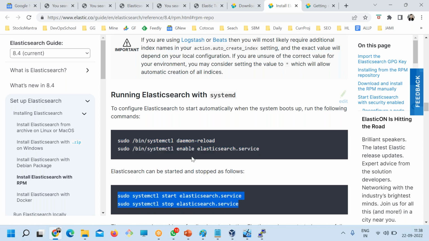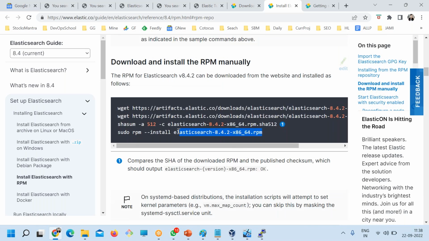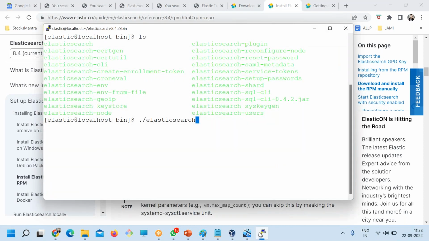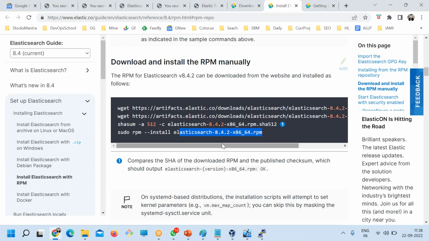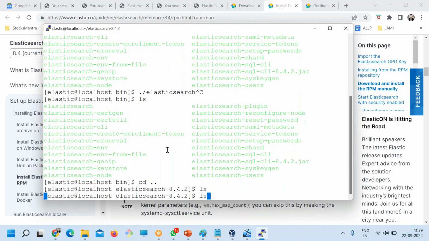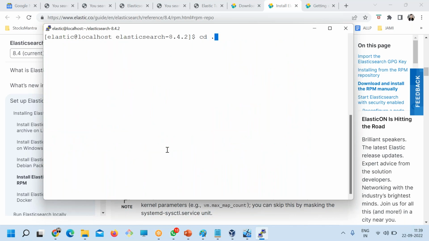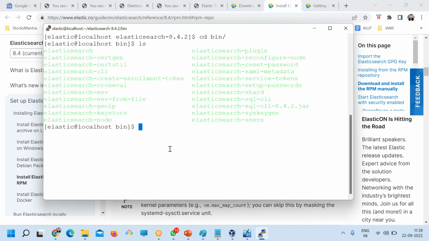So it depends on what kind of install you want. I did not try this one. Why? Because this way, my configuration file will go to etc, and my other locations will be different locations. I didn't want that, because if I have different locations, how can I show you all this in one place? I want you to understand the complete control of it. Got it? Okay, Rajesh. So now the bin directory is easy to learn and easy to manage also, because you have everything in one place. But service, it's just your mindset, that's all, nothing else.